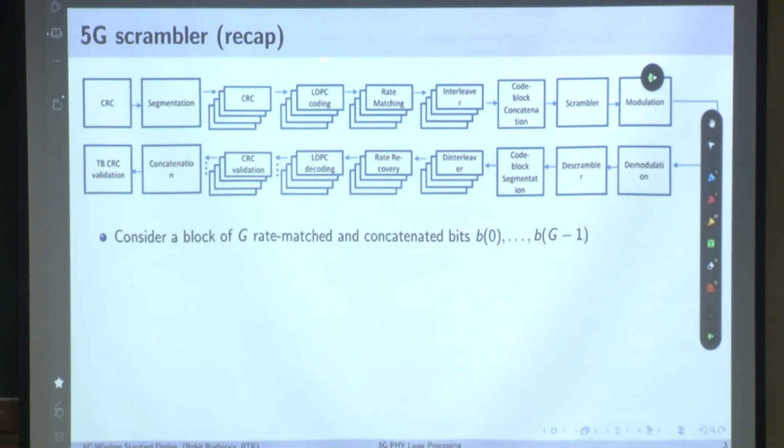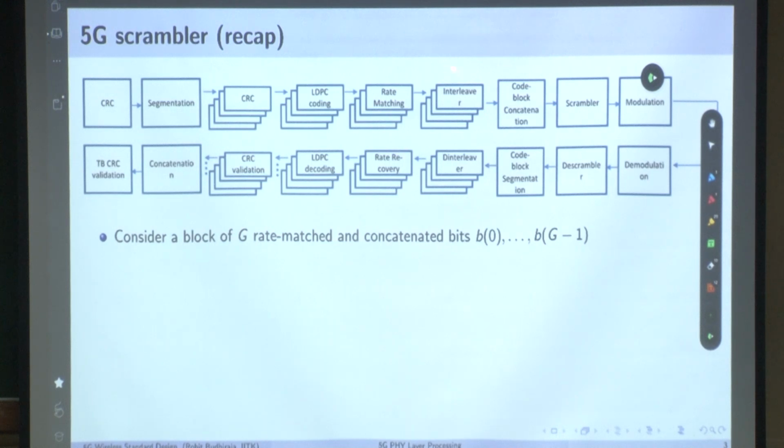The key idea behind LDPC encoding is that it has a mother code rate of 1/3. Any other rate which is demanded by the user, or basically by the receiver, is generated from this rate 1/3 by the rate matching module. The output of LDPC encoding is rate 1/3, denoted by N, and the output of the rate matching module is denoted by E. The rate matching module takes in one LDPC encoded block, rate matches it, and then gives it to the interleaver.